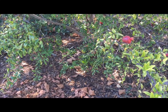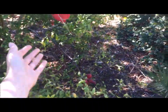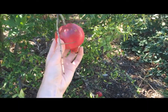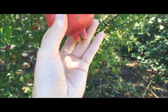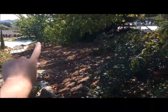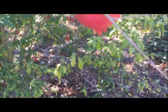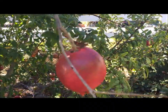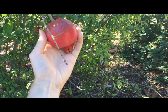I explored a new area and found a pomegranate tree — yes, these are real pomegranates! They're still growing but this is a pomegranate tree. The fig tree is just down over there where I showed you before, but these are actual pomegranates. I'm touching it — look at that!